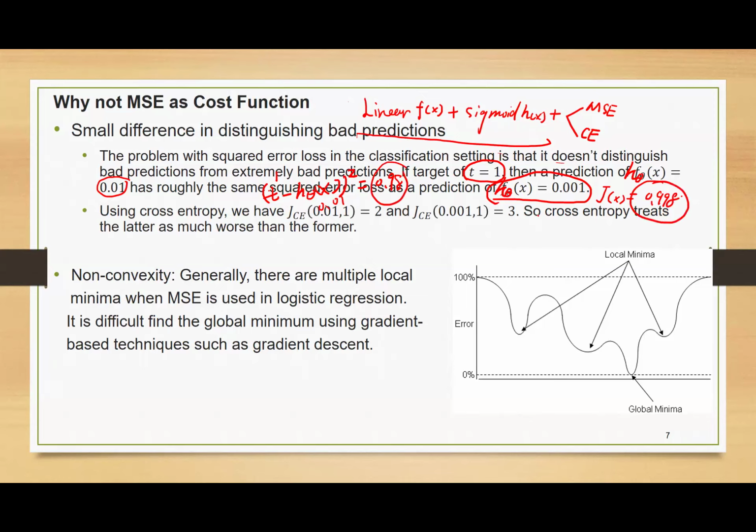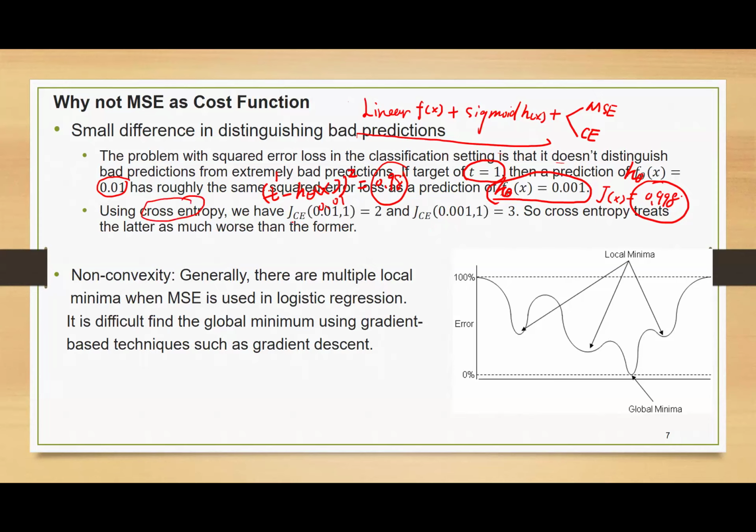So the model will think there is no big difference between these two losses, and the gradient will be very small. When the gradient is very small, the model will converge slower. So that's why it's not good for training, because the difference between the two losses is too small, and it's not a proper way to do the training with this loss function. That's why we use cross entropy.